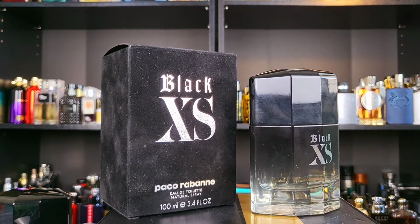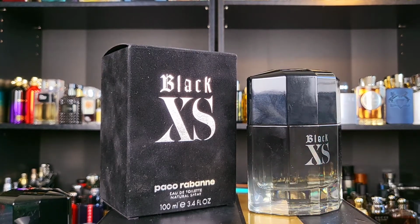What you're going to get in the top is the citrus. You're going to get the lemon, the fresh citrus, and sage. But then right away, the middle notes, the sweetness is going to come in very, very quickly, maybe after 30 seconds. The citrus is still there, and what I'm smelling is more of an orange type of citrus. It's a little bit zesty, so some might say it's like an orange soda pop. Something like that, because of the sweetness behind it, the praline and the cinnamon, tolu balsam, and black cardamom. With that said, the praline is the one that's taking center stage. Very, very, very strong praline notes with that orangey, citrusy type of scent.